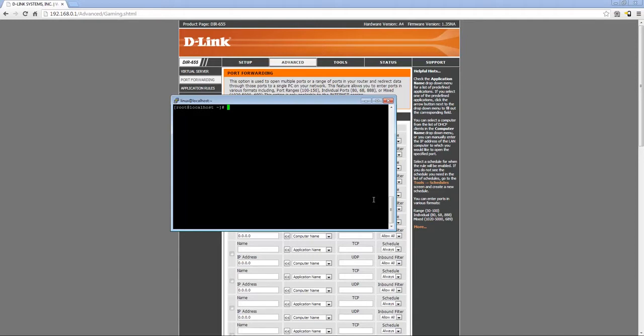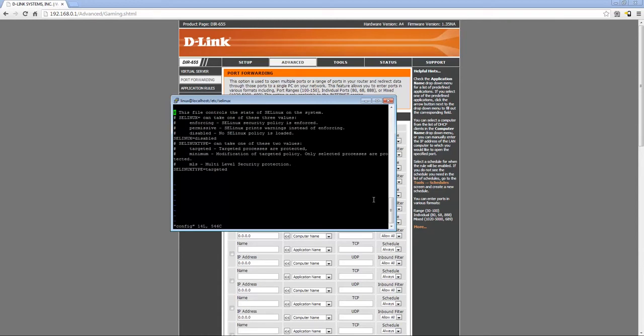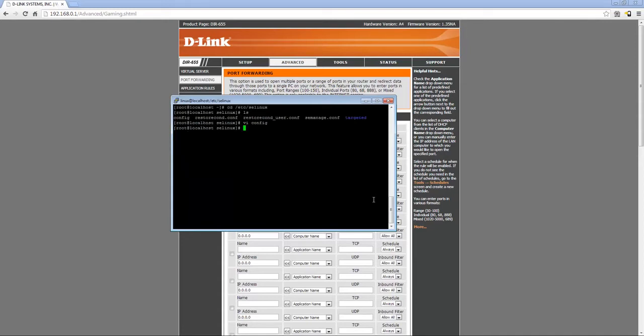You go into the directory called /etc/selinux, list the files, open up the configuration file with vi config, and then down here it should say enforcing. I just changed enforcing to disabled. Save the file and close it.